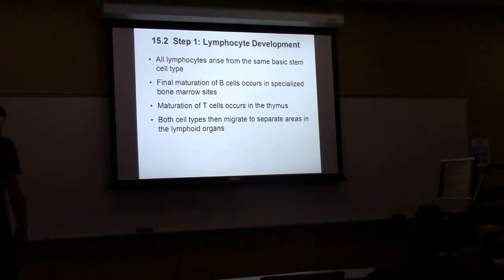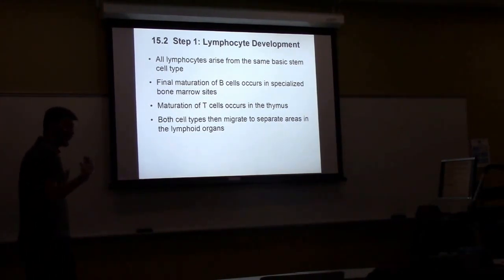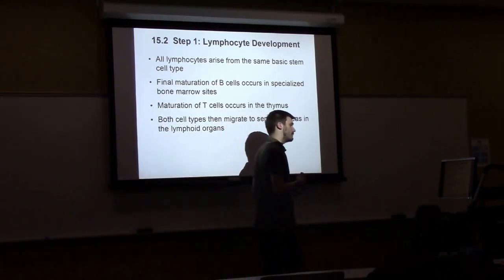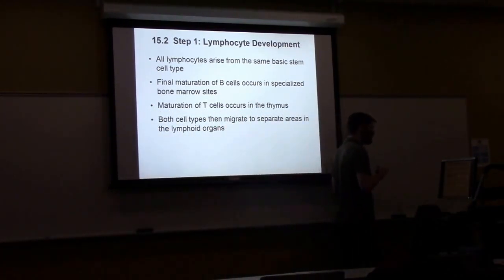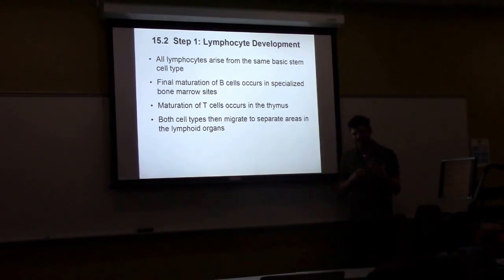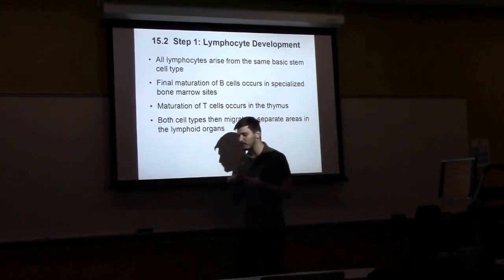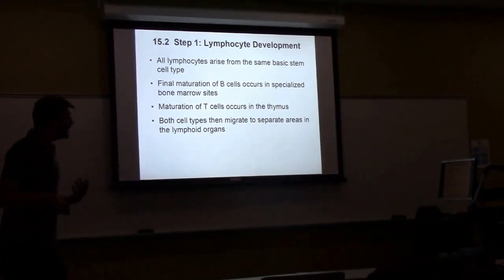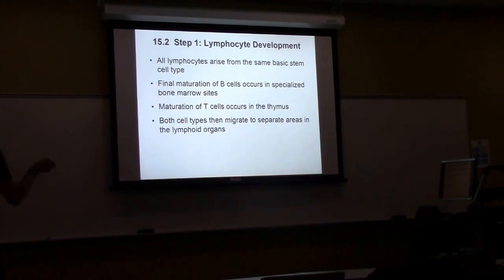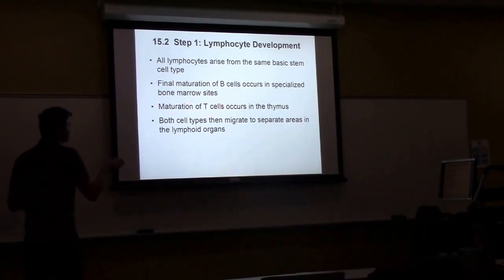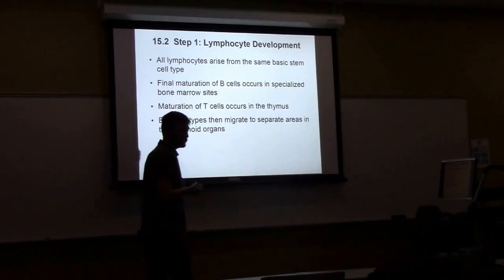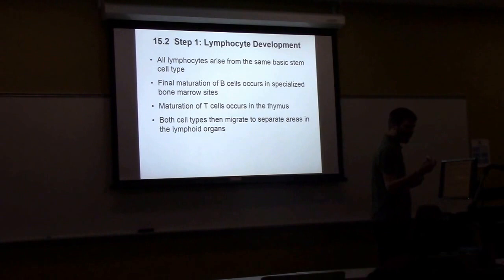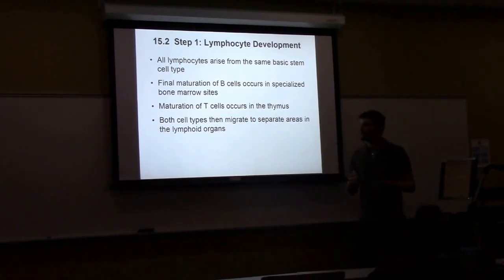Now, once these T or B cells are produced in the bone marrow, they're not finished. They have an additional training step, which we call maturation. This is where you select for the B and T cells that are going to respond to foreign antigens and not your own antigens. For B cells, this maturation process occurs in the bone marrow. And for T cells, this maturation process occurs in the thymus. So it's relatively easy to remember. B, bone marrow, T, thymus. It's not what the B and T stand for, but it makes the point.